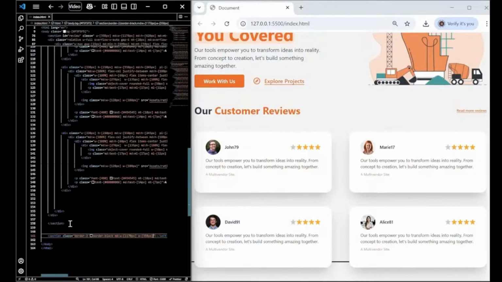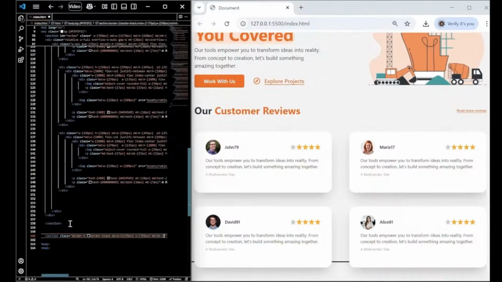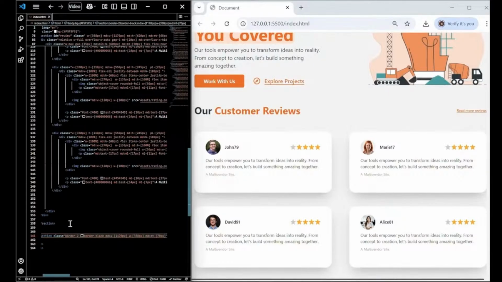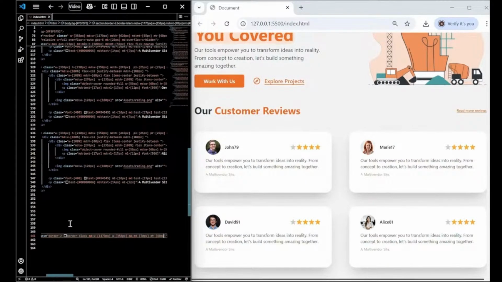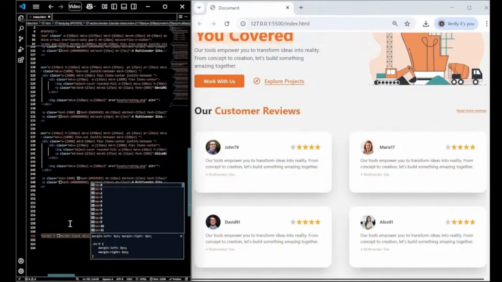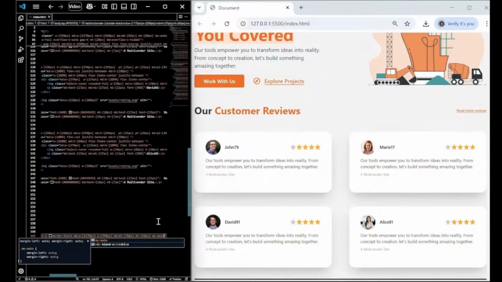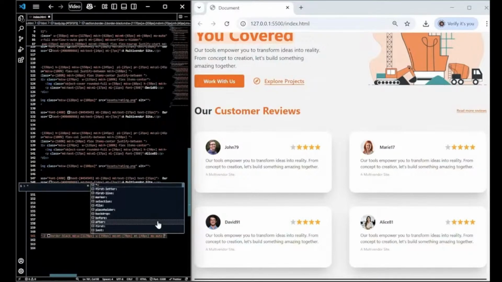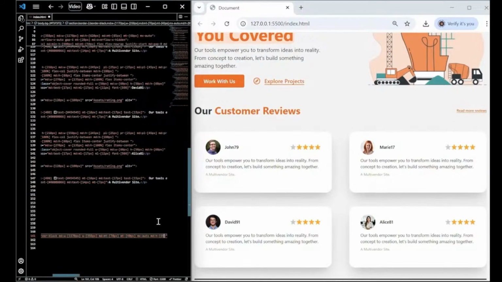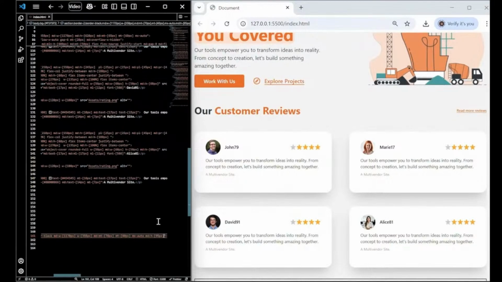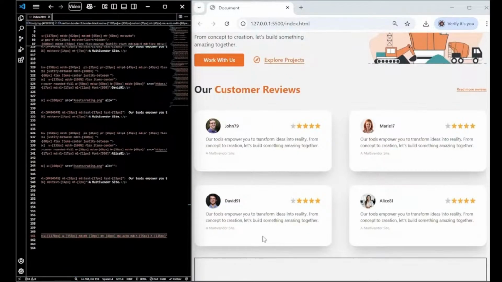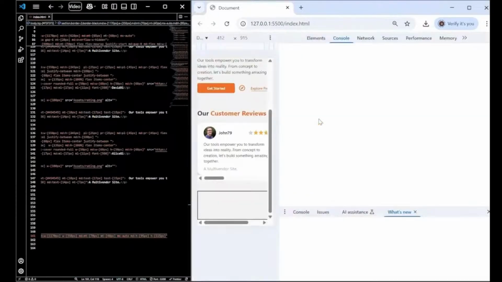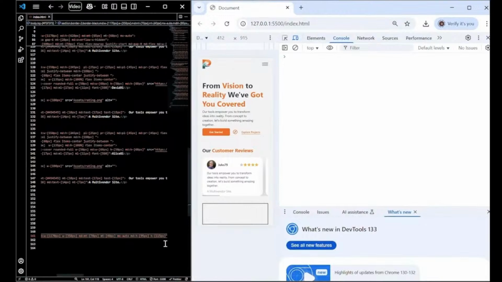And then after this we are going to give it MD margin top of 70 pixel on desktop size and margin top of 40 pixel on mobile size. Then we are going to give it MX auto, which centers the section tag horizontally. Then after this we are going to give it MD height of 95 pixel on desktop size and height of 115 pixel on mobile size. So as you can see, the section div looks like this on desktop size and in mobile size. Let's go to console and see. And in mobile size it looks something like this.